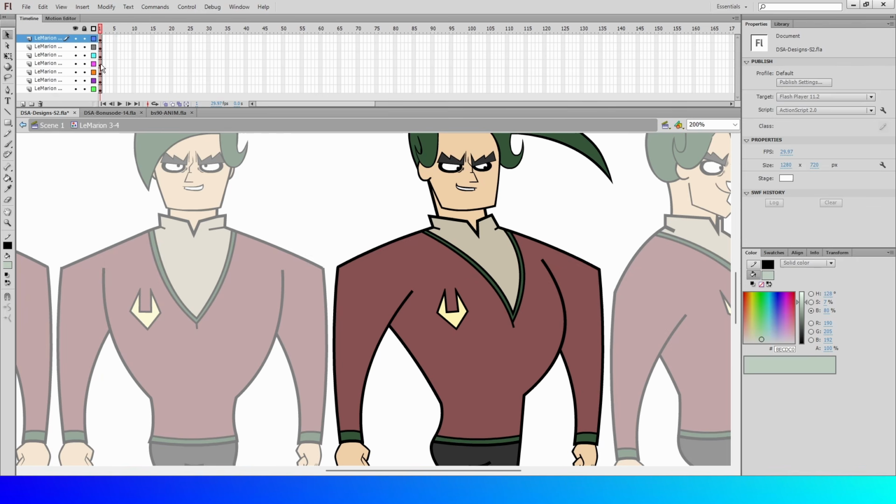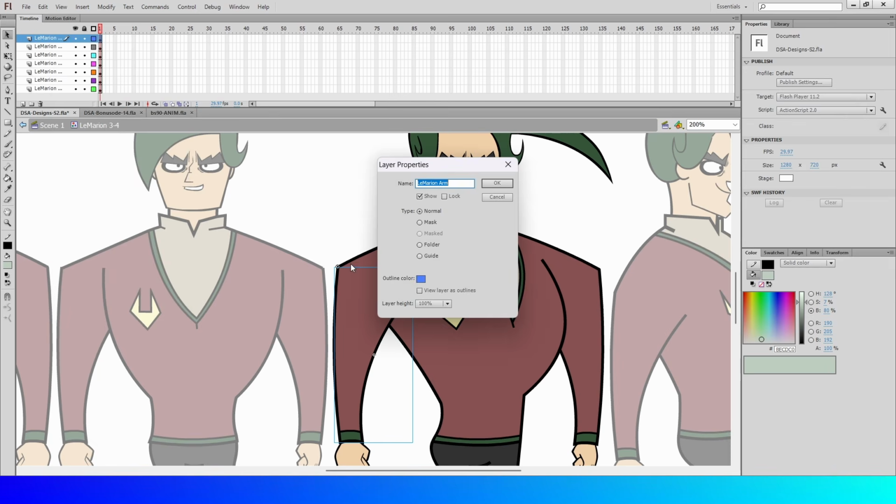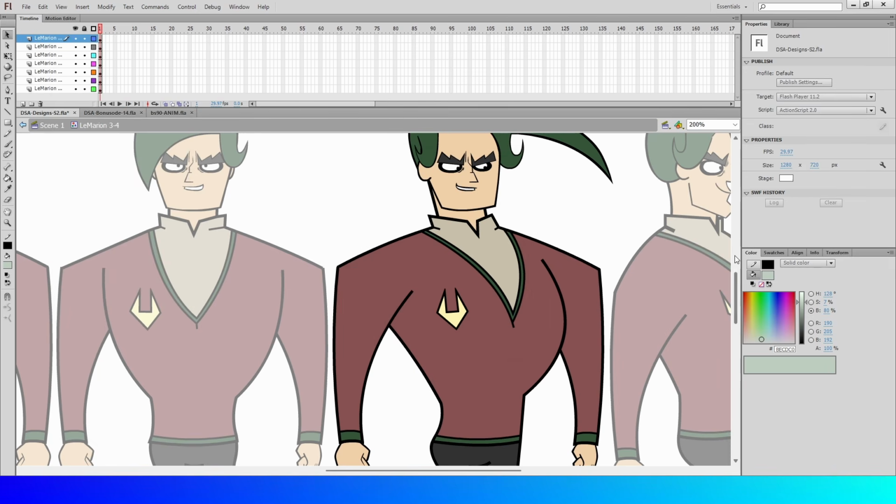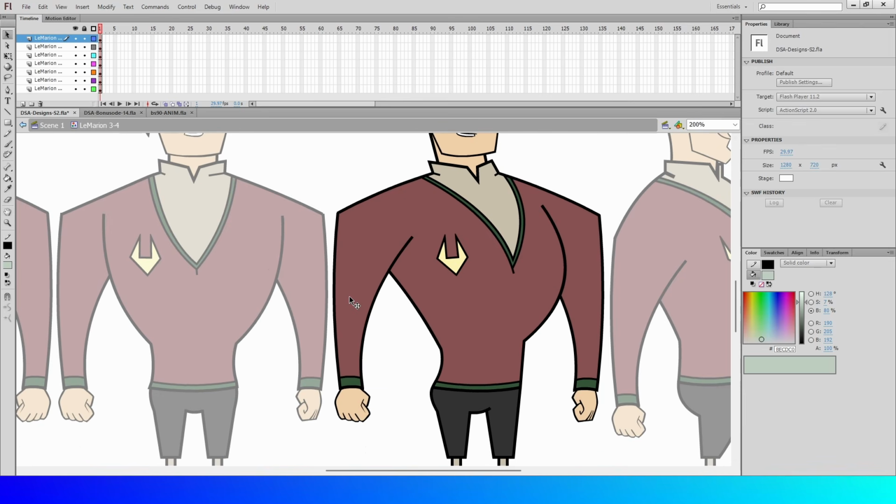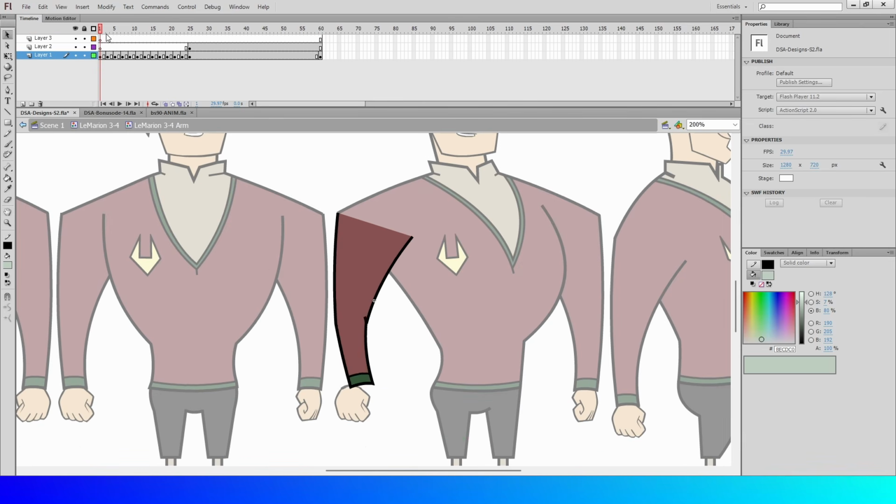I will show you that we've got a whole bunch of layers here that I cannot resize for the moment for some reason, but they have names like Lemurian arm, etc. I separate it out like that, and if you go into the arm, you'll notice that I've got some arm bends. Now, the reason for me doing these as all original drawings depends on the rig, because if it's simpler, like a noodle arm style, sometimes you can get away with shape tweens to make the bends, but usually I prefer to draw each individual bend.